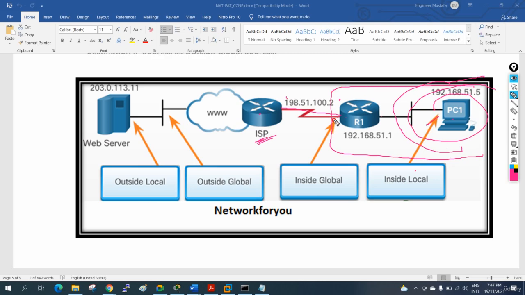This one is inside but not local, because here we have the public IP. So we will say inside global here. And if you see here, this is outside, connecting to the internet. So this one is outside global. This is outside to us, but this is local. Meaning if you have a Google server, this is local to Google, but this is connecting to the ISP, so we can say outside local. This way we can define inside local, outside local.